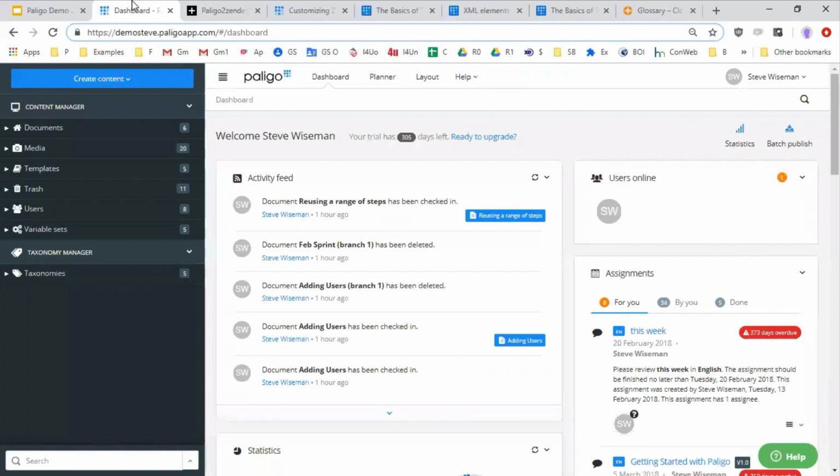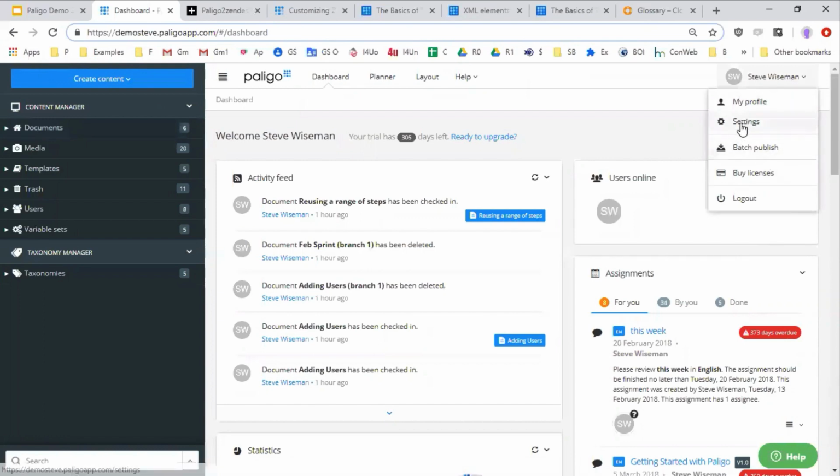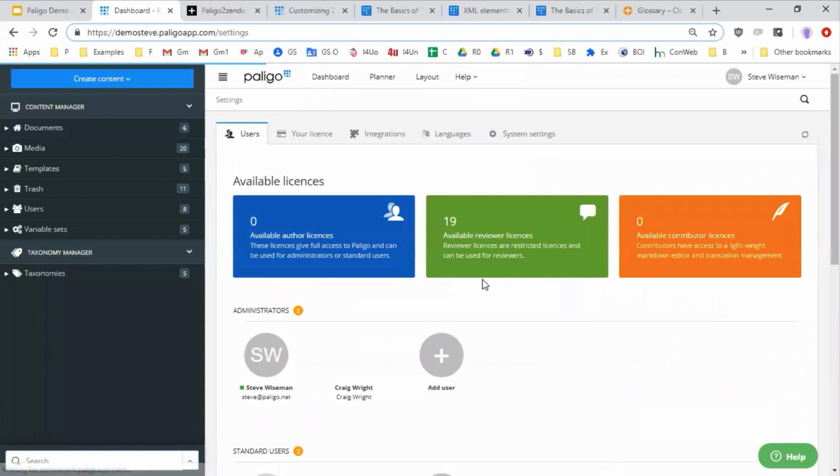I'm not going to explain too much, but essentially over here is where the document is where you manage your topics and your publications, which is where we're going to go in a second. But the first thing we want to do is set it up so we can actually connect to our Zendesk. So you go to your options over here, settings, and you need to be the administrator. And you'd click on integrations.